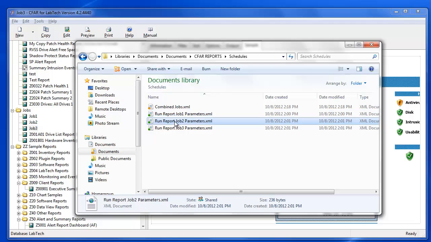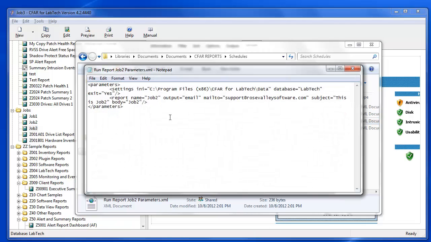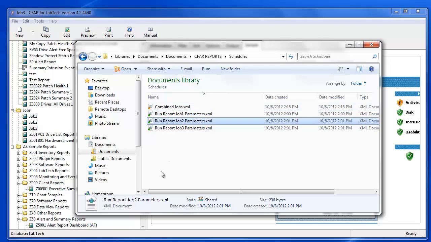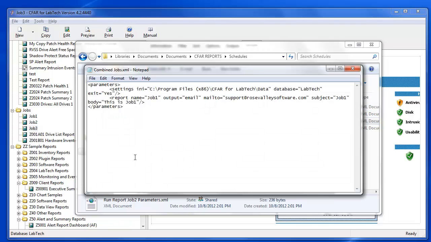And I'm going to add to this. I'm going to go to the other job, number 2, edit that, and all I need to copy here is the report name parameters. So let me grab a line of that, copy that code, go back to the report I renamed, combined jobs. I already have that open, so I'll just bring that back up and create another line with the report name.